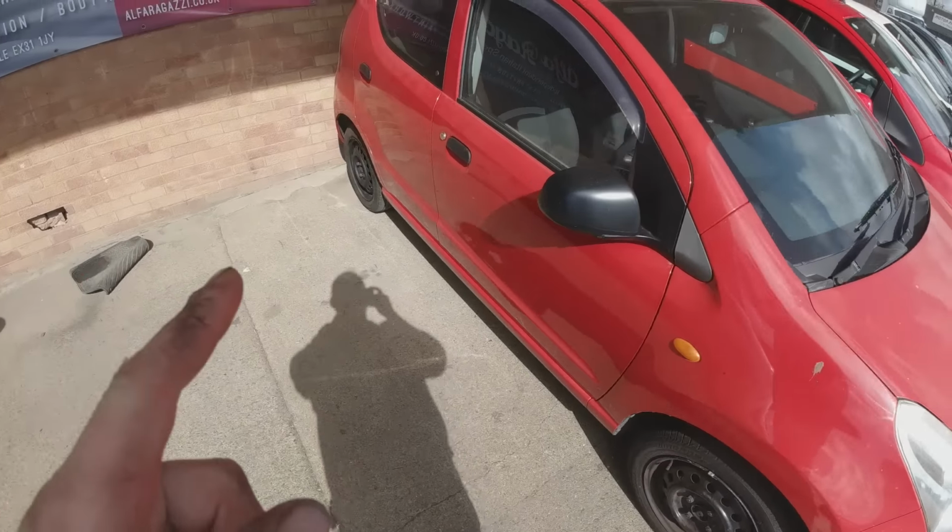Over there, we've got Malcolm from Car Care playing with the MGB. I'm hoping I'm going to be able to drive that home tonight. Malcolm's old school, he worked on this stuff before, knows it really, really well. So he's having a fiddle around with that, see if he can get it running for me today so I can take that home.